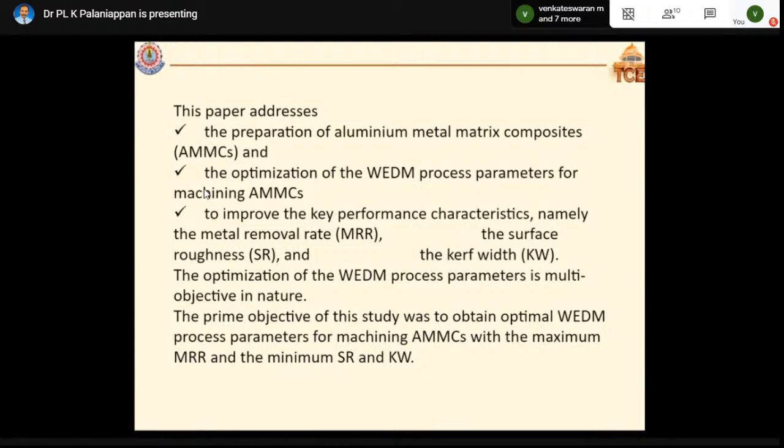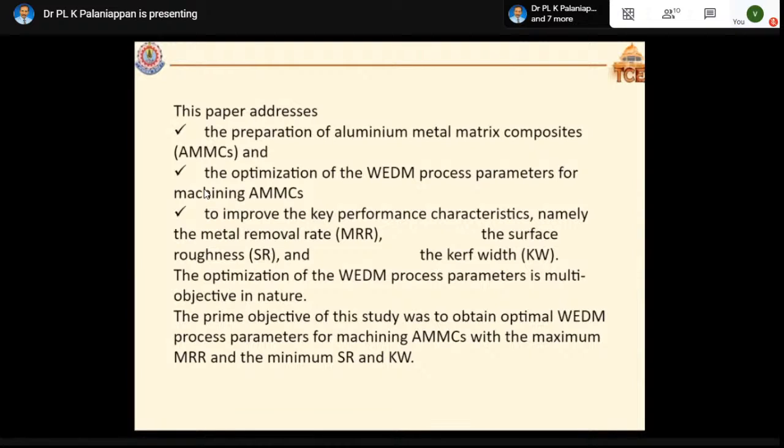And the second one is the surface roughness. The surface roughness is the surface quality of the machined component, the product. Generally, these metal matrix composites are used in very precise applications. It requires a very good surface finish. If the surface finish is not as expected, not meeting the standard, then the functionality of the product may get deteriorated. So to avoid that, if you want to ensure smooth functioning, then we have to definitely take care of the surface quality. That is, the surface roughness should be as minimum as possible.